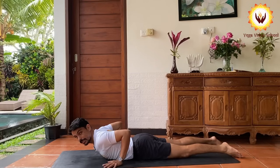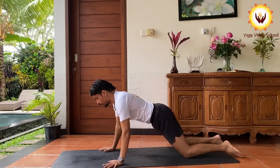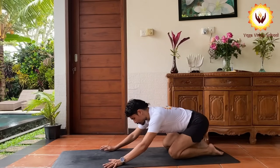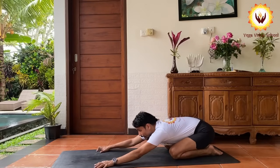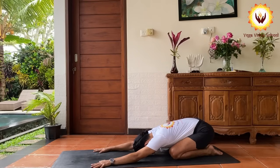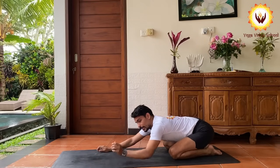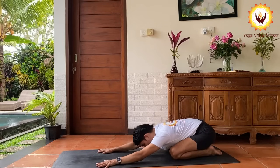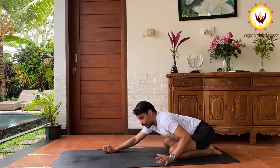And then once you complete, you press the palms and simply go to the separate-knee child pose. Little bit separate. Press the heels, arms straight and extended, hands and forehead down. I already created a video on this extended child pose, so you can go to the video section and find extended child pose, Balasana, and how to perform it. Rest here for at least 5 to 10 breaths, and then you come up.